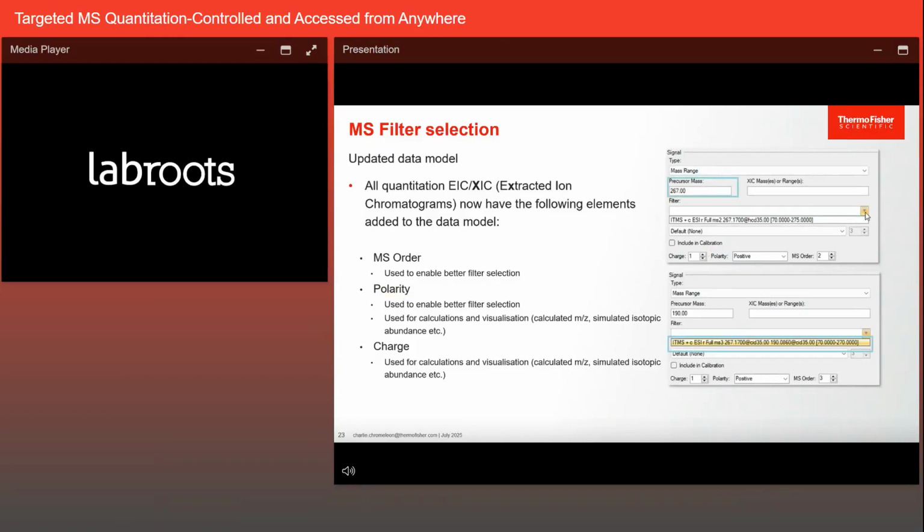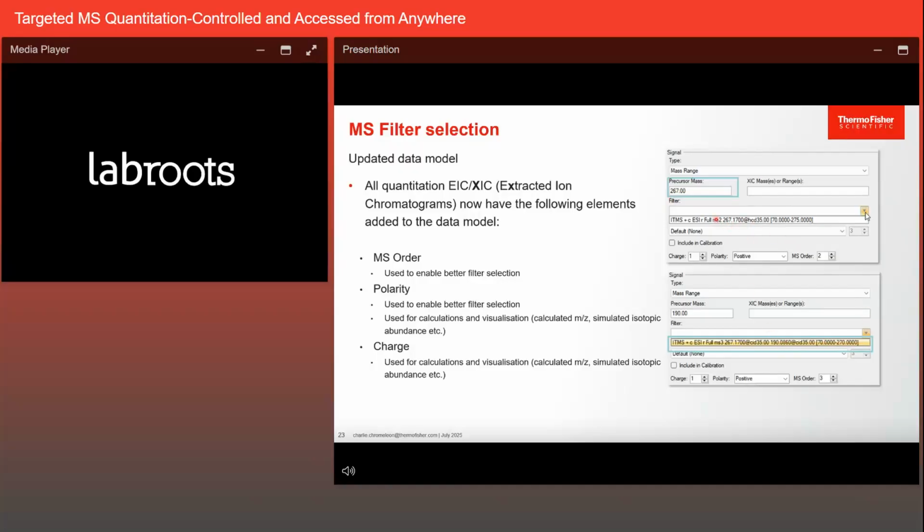And furthermore to the filter selection, the precursor mass defined here and the XIC masses also assist in driving the filter selection. And this is very similar to the existing behavior that's in Chromeleon 7.3.2. And you can see here when we define a precursor mass, the only available filter which has a precursor mass within the specified tolerance is this one.